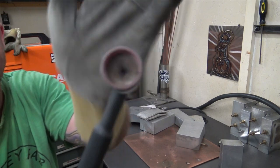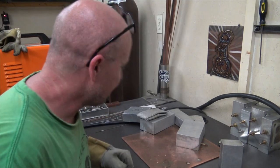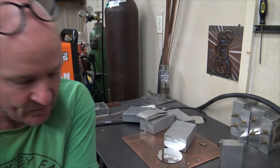See that? And I've had this guy for probably a year, year and a half now. They're pretty robust. And let's see what that does to our stainless steel welding.